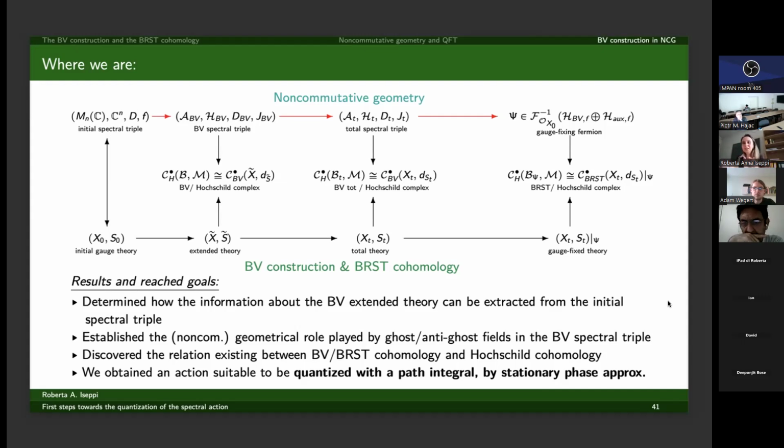Now, for making comparison with physics, the idea is that you cannot make a direct comparison between your spectral action and the action of any physical model. There is a passage to take, that is this heat-kernel expansion. So you start from your spectral action, make the heat-kernel expansion, and then what is your result is what you compare with the physical models. Now, in this passage from the spectral action to the heat-kernel expansion, the only thing that survives of this function are the moments.